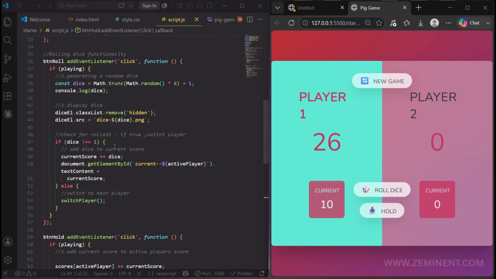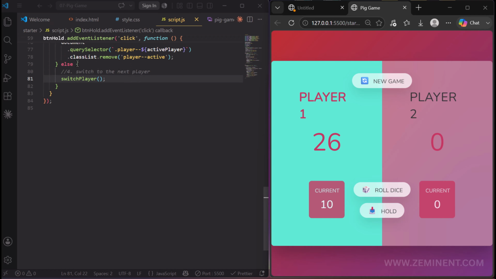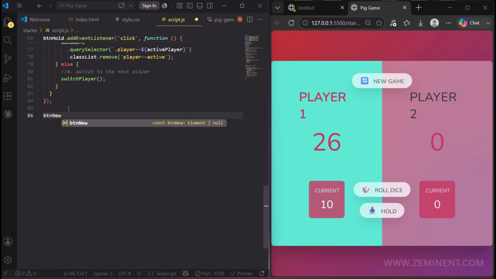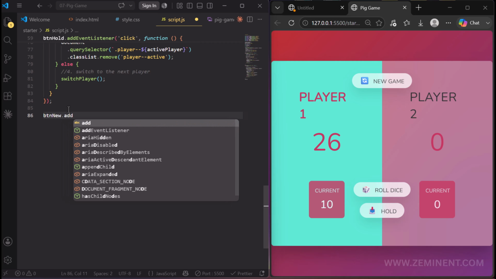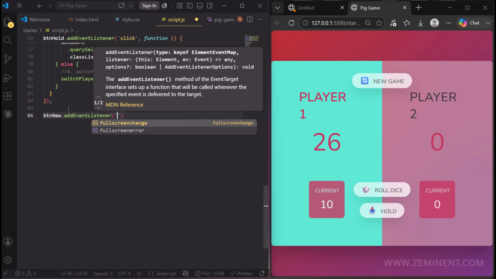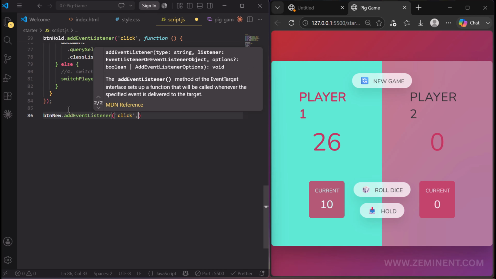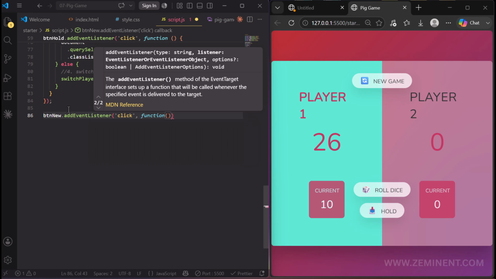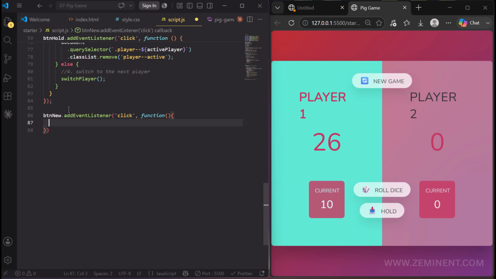And then here, we need this button new. Let's write button new dot addEventListener, and then here pass click, and then a function.